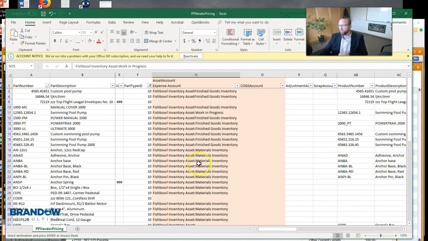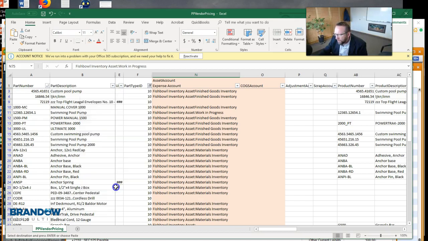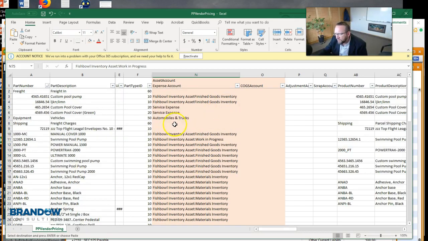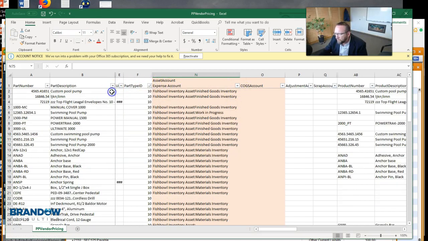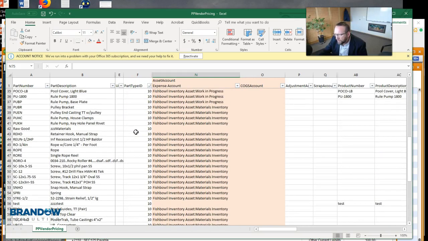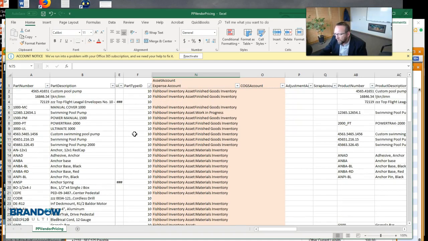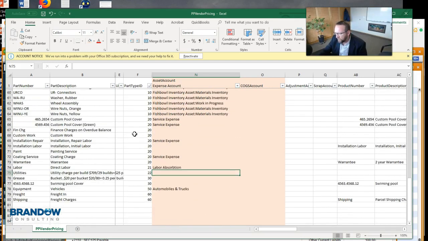Okay, so we're done with our inventory type parts. We've identified parts that are bad that we don't want in the system, and I've marked them with ZZZ. And let's see if we're missing anything. Freight can go to default, that's okay. I'm going to sort the part type. And anything with a blank, I want a ZZZ. That's what I'm looking for. Yep, okay, looks good.